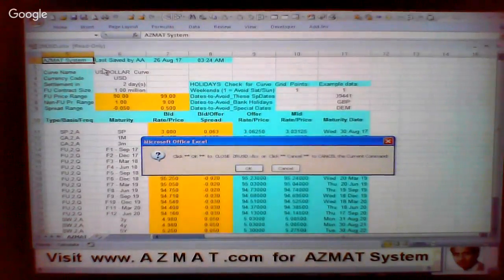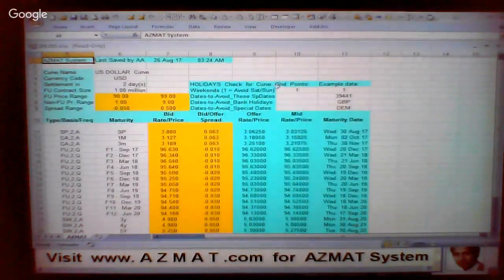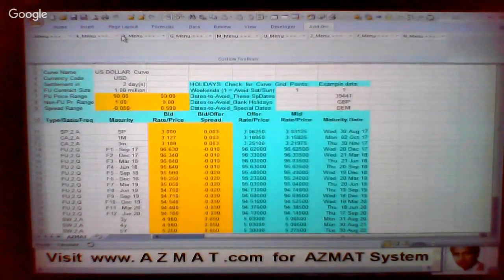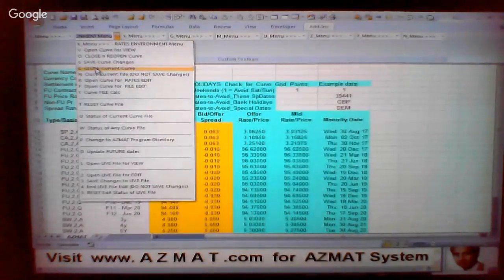If you notice the difference, when I use the command close, I can't use it because right now this is open. I'll just cancel it. So click OK to close, or click cancel to cancel the current command. This is because I use the close current curve command. In case I'm not sure, I might have mistakenly clicked that command, so it's giving me the choice. Cancel that. If I go back in again, I had used close current curve. That's why it asked me.